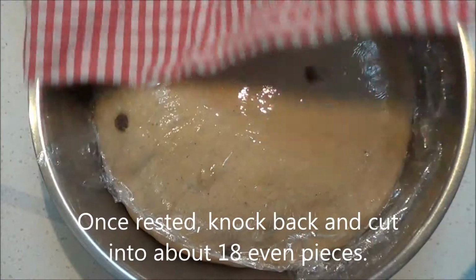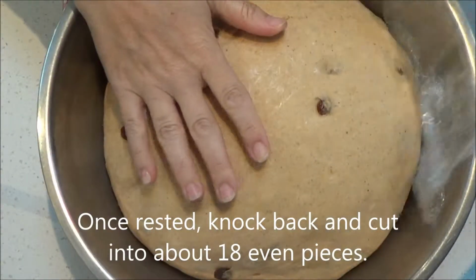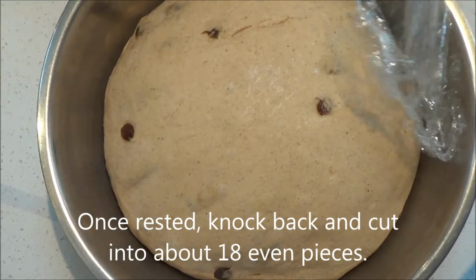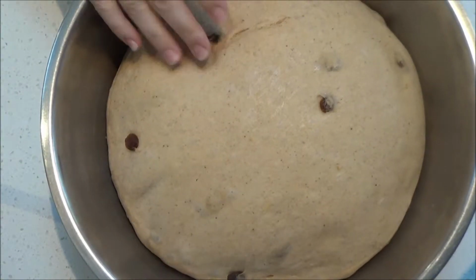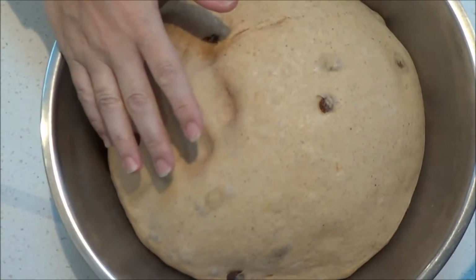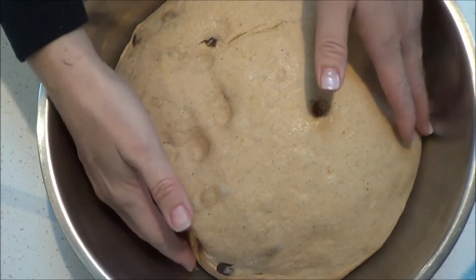So this is the dough. It's doubled in size. It's quite big now. So take the napkin off and the Glad wrap, and we're going to turn this out onto the bench and knock it back, and then we'll break it up into about 18 round pieces.